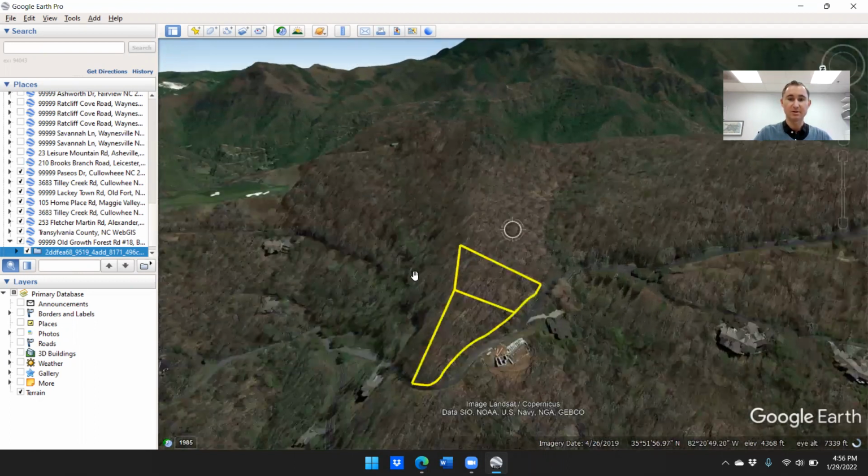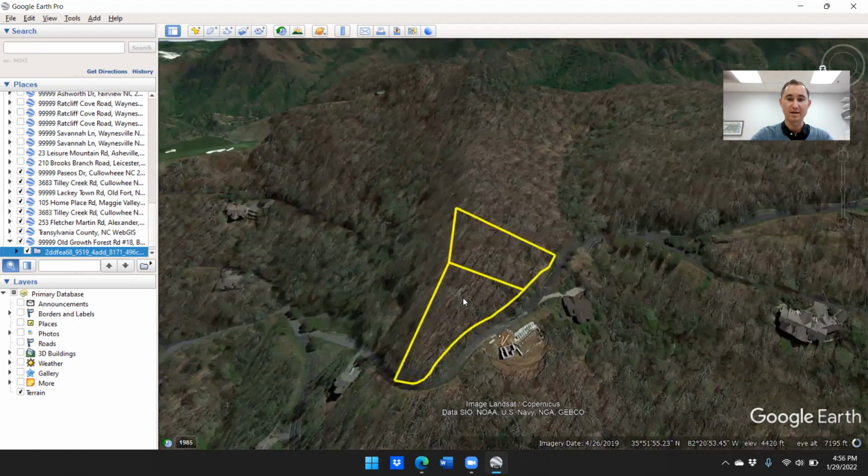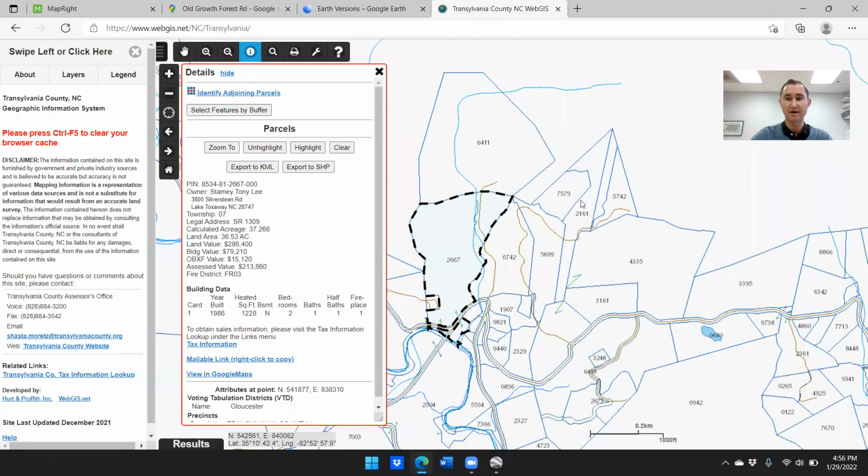Next thing is to look at the specific property that we want to zoom in on. So this outline here I actually got from that MapRight software. It allows me to get the property boundary for any property. So if you've got a property you want to look at, happy to look into it with you. There are also some county websites. For example, here, Transylvania County, where Brevard is, you can click on any property and it has this option called export to KML. So KML, KMZ files are the kind of files that Google Earth uses. Super easy to set up, super easy to look at the property that you want to hone in on.